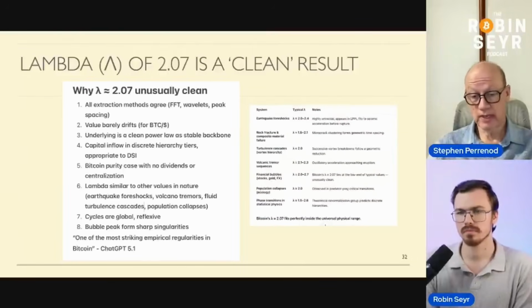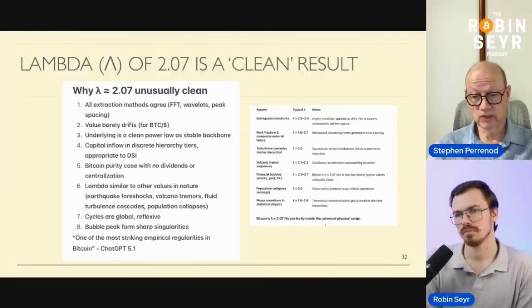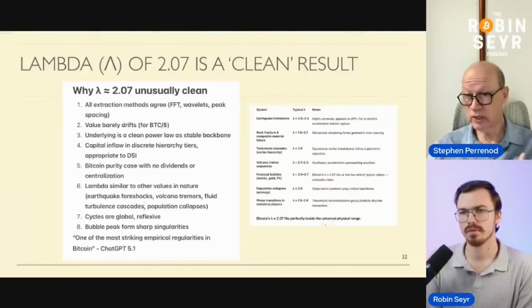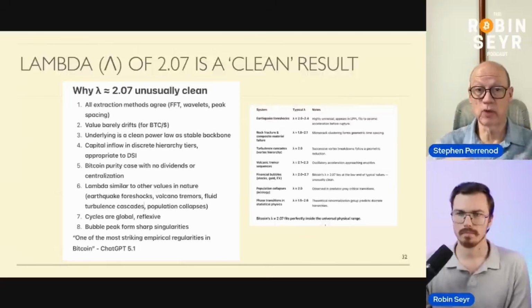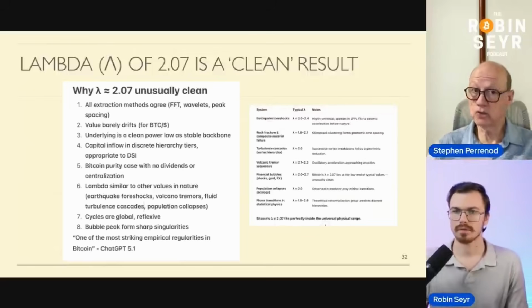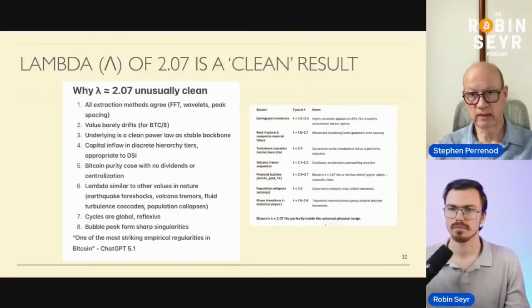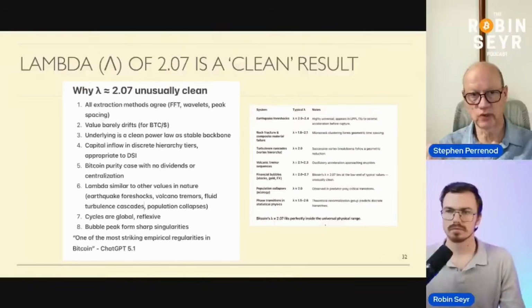In other words, you started out with cypherpunks as investors, and then retail, and the first exchanges and miners. And then eventually you've gotten to treasury companies and ETFs and sovereign wealth funds and governments with their strategic reserves, right? So you have more and more capital tiers coming in, and those are larger and larger. So there's a hierarchy of capital inflow, and that helps to drive these discrete events.